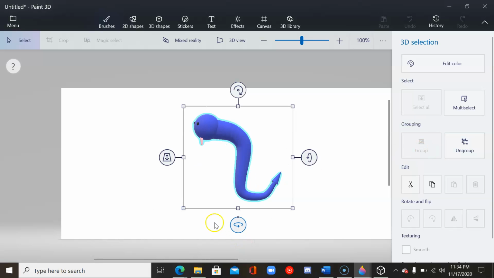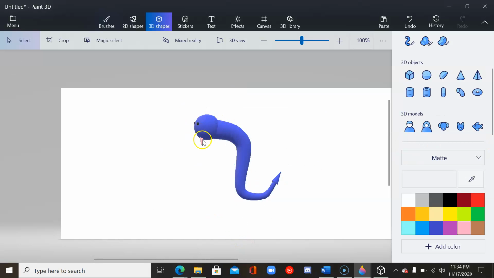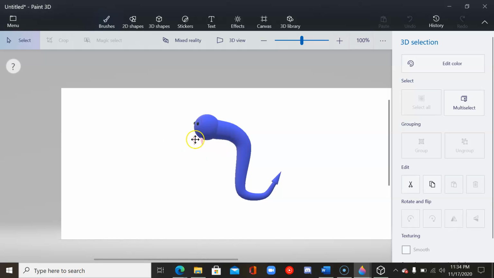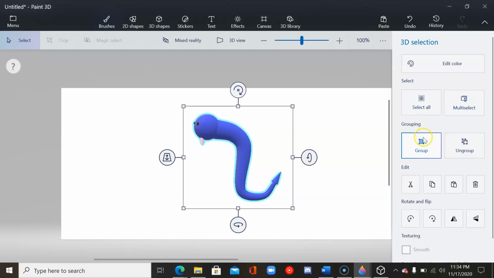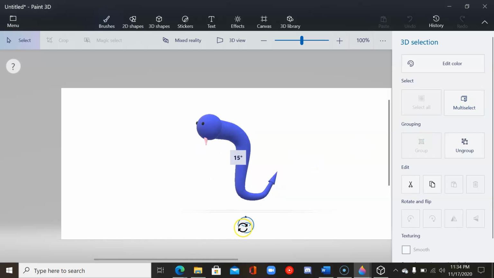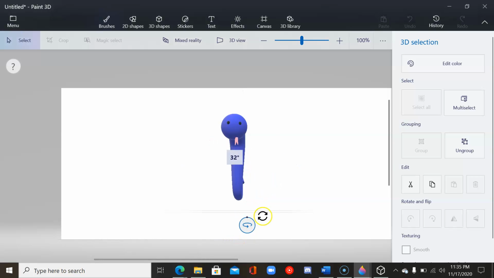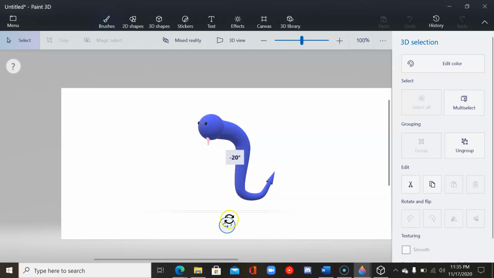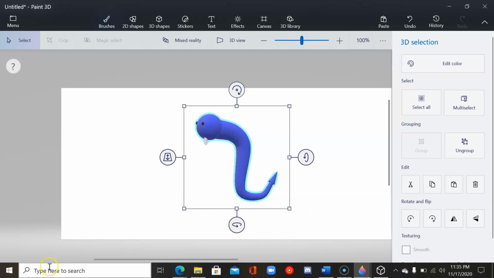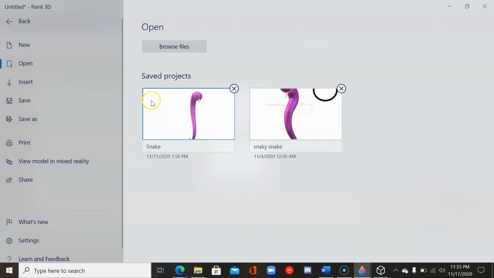A couple of things I had problems with: when I ungrouped again, one thing would be far up front, so you kind of have to just select all, group, and then turn it in different angles to get the right positions for your object. So with that, tasks 9 and 10 of Paint 3D took a little bit of trial and error to get your different shapes and objects into the correct positioning. That's when we had problems with opening in 3D Viewer.